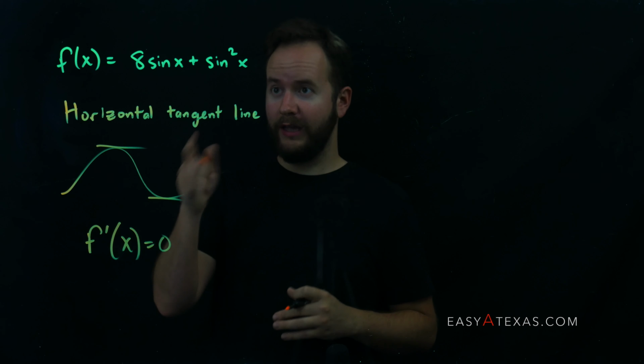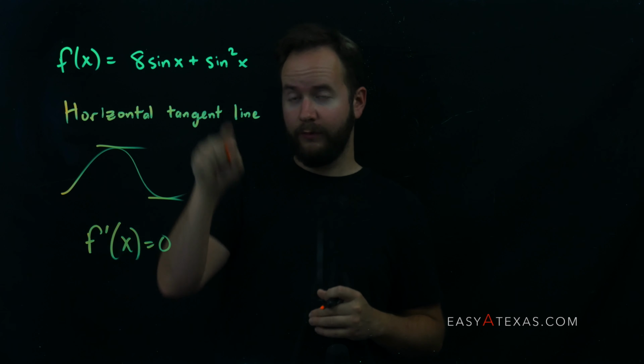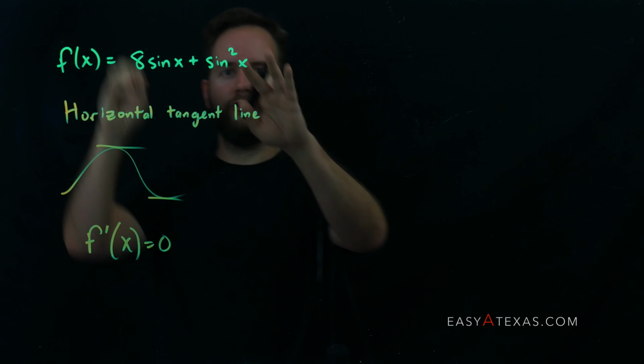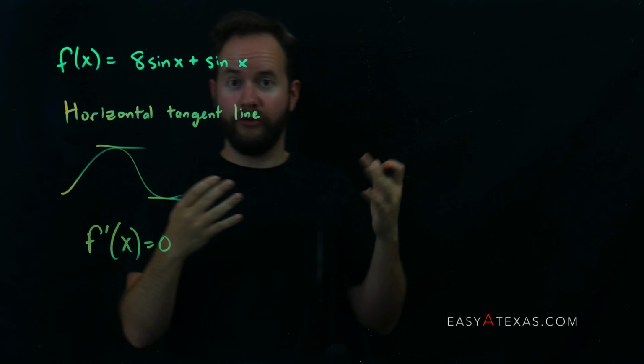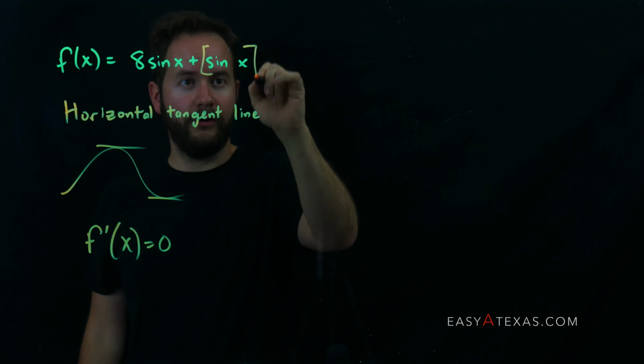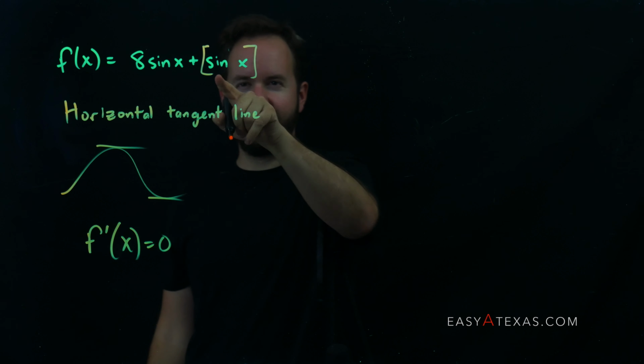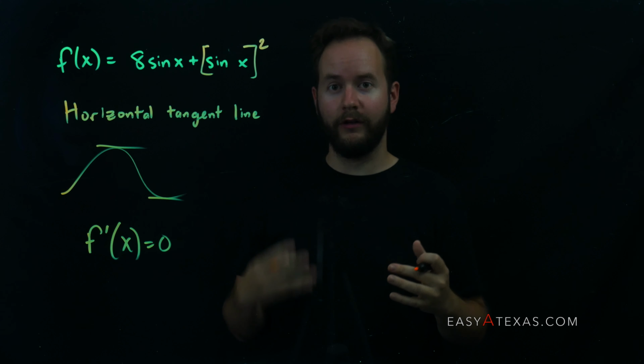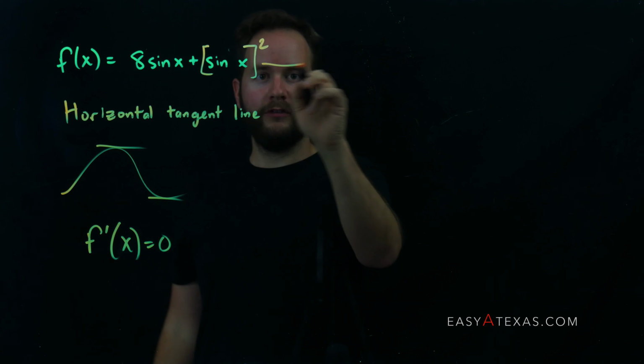cause that to happen. So with that in mind, I'm going to take this derivative, set it equal to 0, and solve. One thing before we do that, though, is I always encourage you to rewrite any sort of trig power as bracketed. So this was sine squared of x. I want to write it as sine of x all squared. This is how you should always rewrite this so that you can more easily note that a chain rule is going to be involved. So let's go ahead and take this derivative.